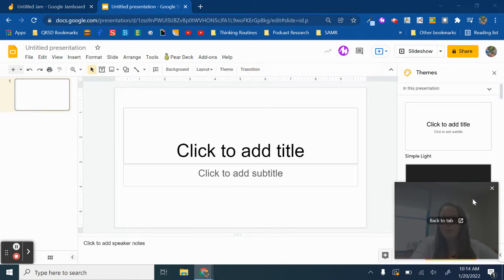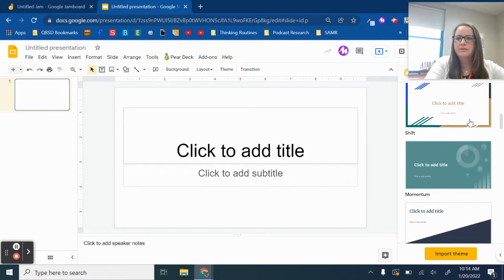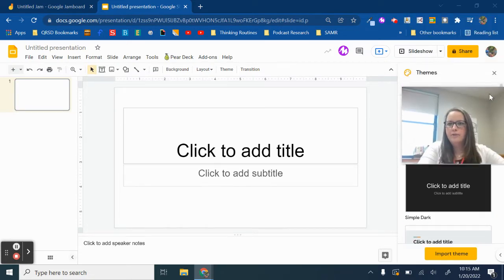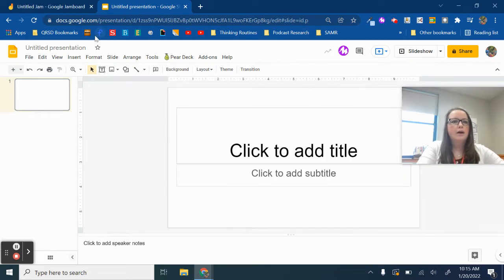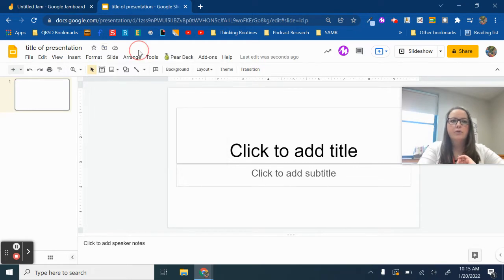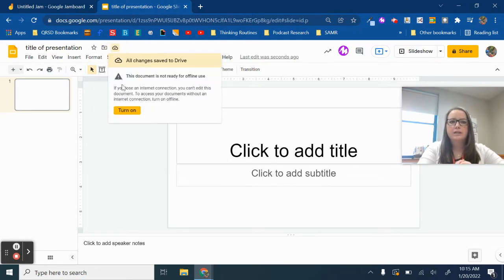So I think everyone knows about the different themes. So you have the different common themes that you can use. But I'm just going to X out of there for now. When you are starting, just like Google Docs, you create your title up here, a presentation, and then when you hit enter on that, you'll see your star where you can prioritize it in your Google Drive. You can move it right in your document to where you would like it to be in your Google Drive if you want it in a specific folder. And then you can see, make sure it is updated.